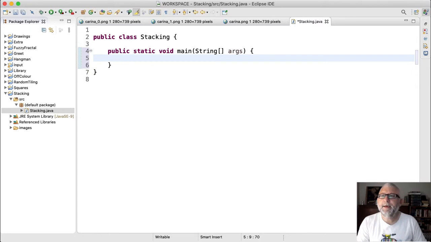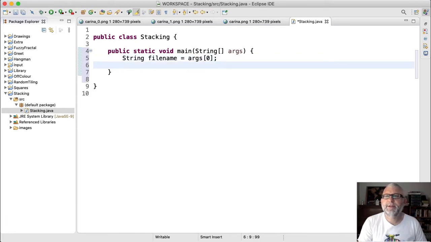Main. Okay, right, so I'm going to start by storing the file name in a local variable. Not really necessary, but I think I like that. Then I'll create an array of those pictures.